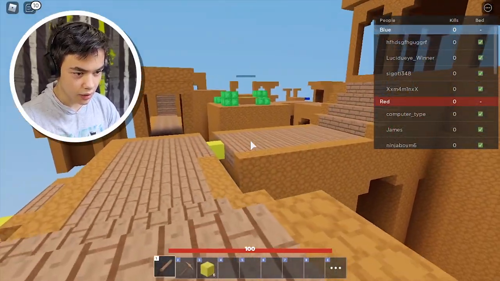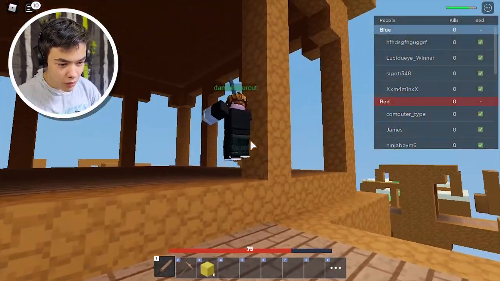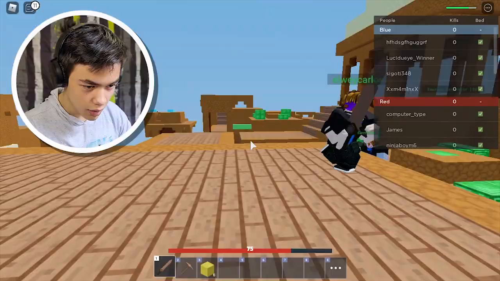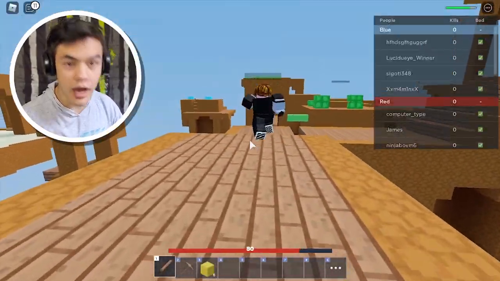Okay, I gotta try and kill him. I gotta attack him. Come on. No, get out of here. Oh my god, he does a lot of damage. Okay, he's running. Let's go. Dude, is he going back to green? Get out of here. Yes. Oh my god, I'm actually gonna kill him.